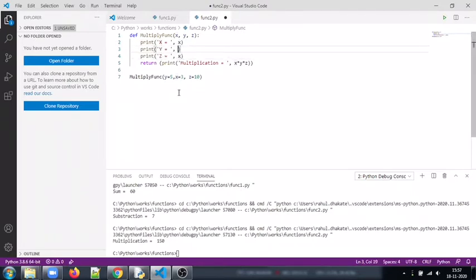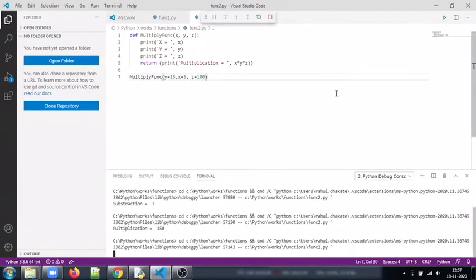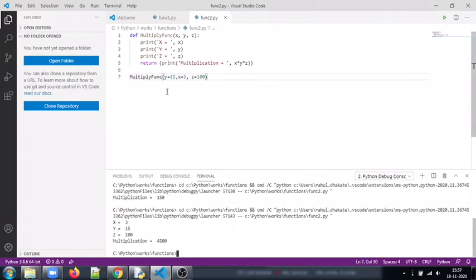And here we go with y and z. If we say that y is 15, x is 3, z equals 100, and we save it and run the program, let us see what it does. Now it has printed the values: x equals 3, y is 15, and z is 100. Their multiplication is 4500, correct?